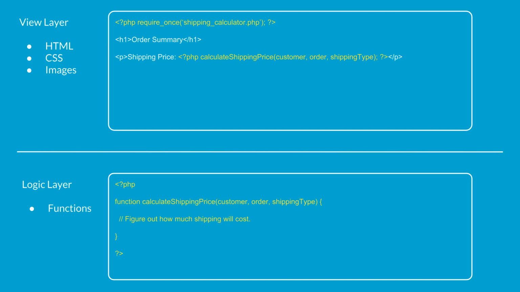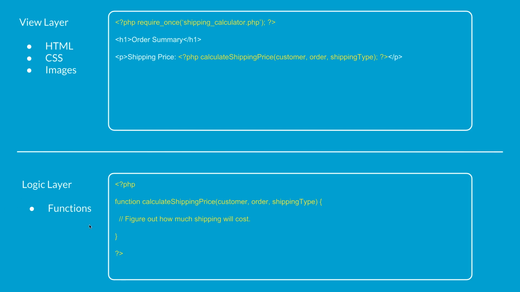And what you want to do with your website is you want to separate out your view layer and your logic layer. And what I mean by view layer is if you think about the website we created in the first video that was just pure static HTML, CSS, and images, that's your view layer. Your logic layer is all of your code. Okay, and by code, what I'm talking about is the code that, for example, in the case of an online shop, would calculate your shipping price, or the code that would calculate your discounts for regular customers, or the code that would decide what featured products to show this customer based on their purchase history, or whatever other bits of clever code that you have in your program. That's your logic layer.